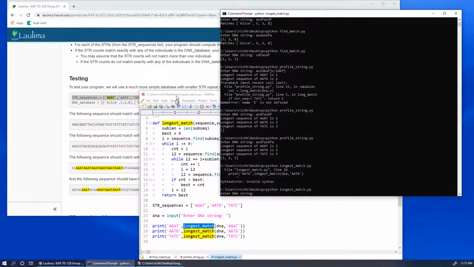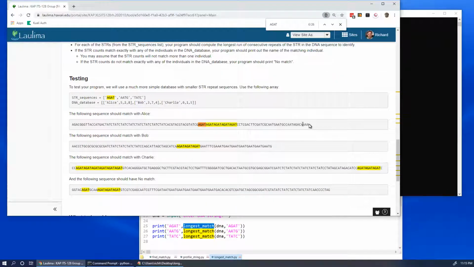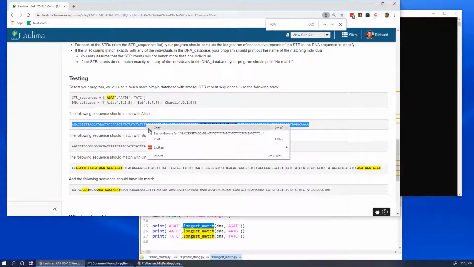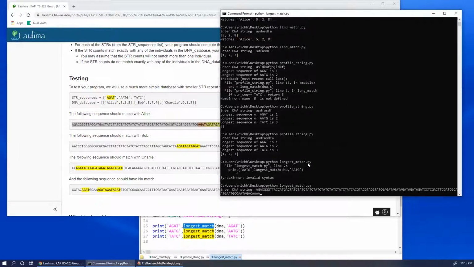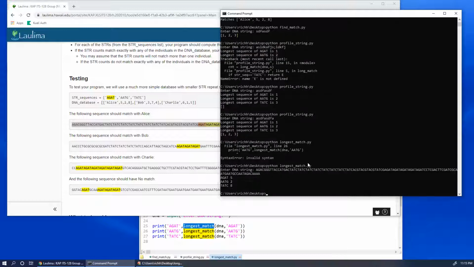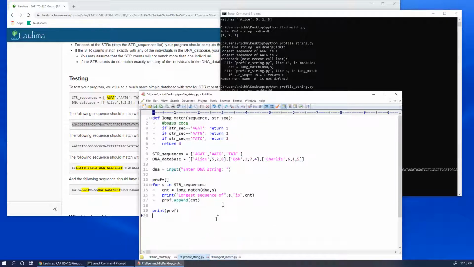Enter a DNA string. Let's try Alice. Copy and paste. Paste. Enter. And we have 5, 2, and 8. And that's exactly what Alice is, I'm quite sure. Alice is 5, 2, and 8.